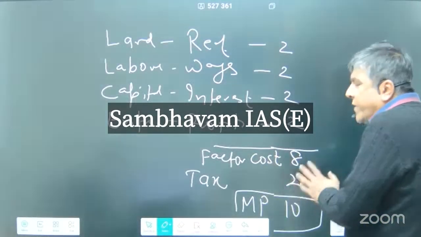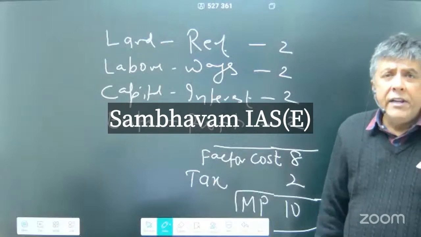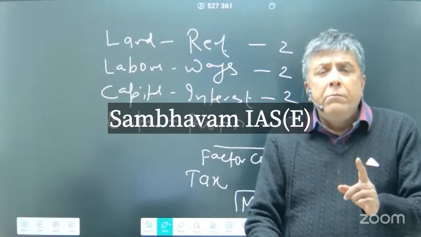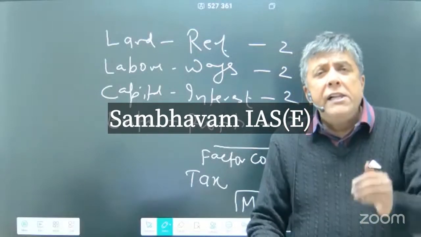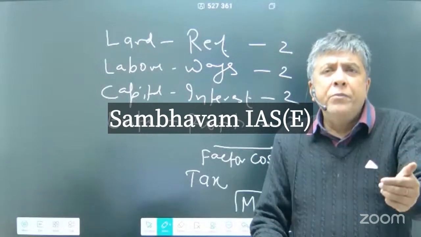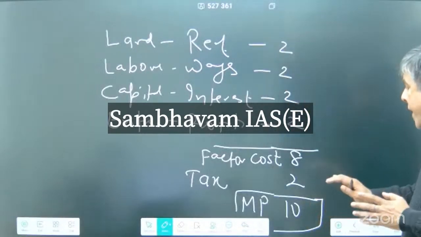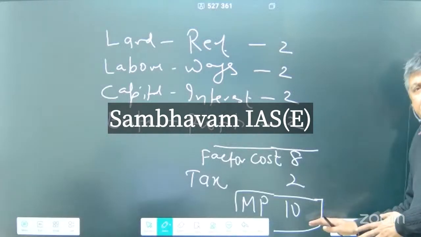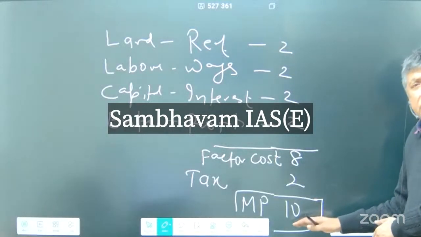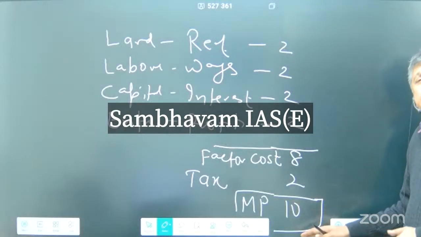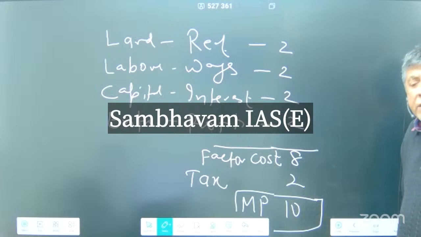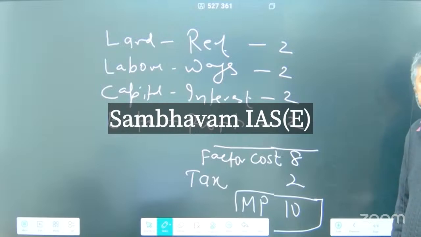Now, inflation is always calculated at market price, because that is the price we people have to pay. Is that clear now? So the price of this pen is 10. Now, if tomorrow to buy this pen you need to pay rupees 15, then you can say the pen has become expensive. Yes, inflation is there.